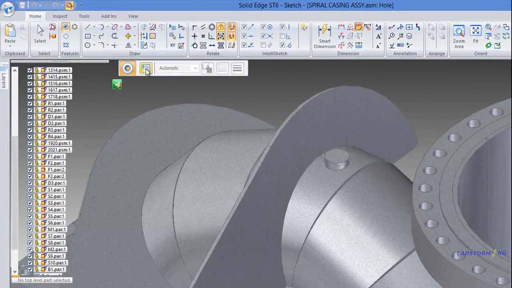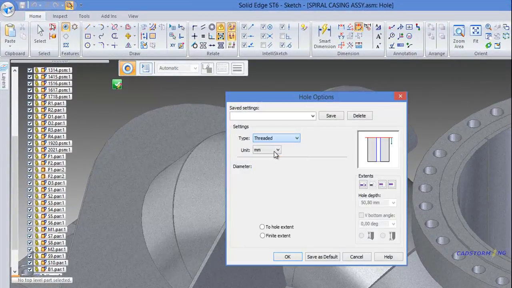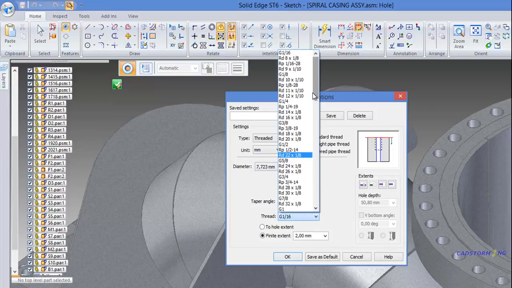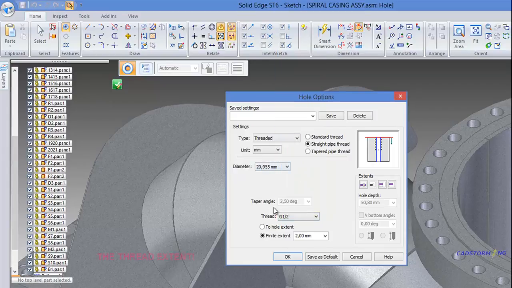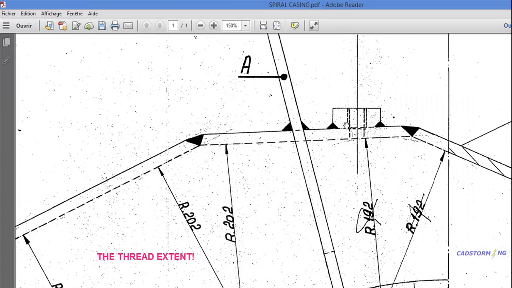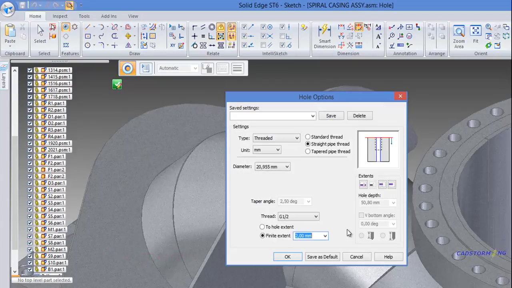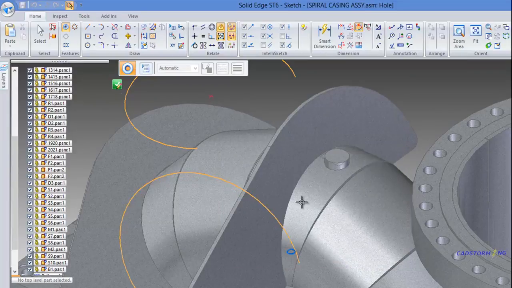Then we will change the parameters, so we create what we want. So we want straight pipe thread, and we want the type to be G1/2, so this one. Okay, the extent will be something close to, let's say, 20 millimeters, and from the All extent we will select this option again, From-To extent, and okay.